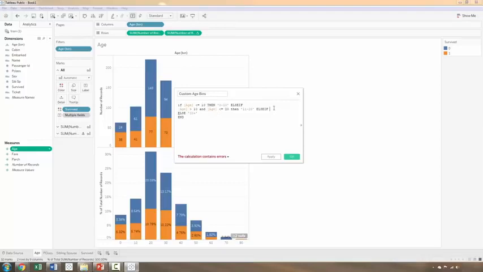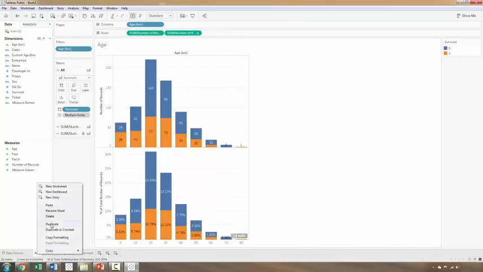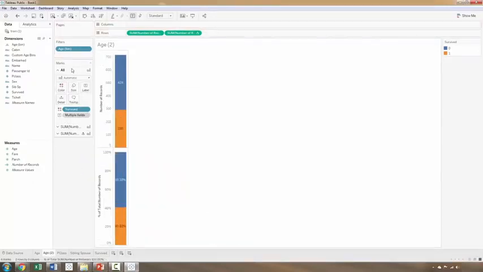I've got an else if and an else, so I'm going to remove the else if, and then I have an else, which will be the catch-all at the end if it doesn't fall within one of these buckets, and then the end of the statement. Apply. And now I'm going to duplicate the age tab for this example and swap out age bin for my custom age group.